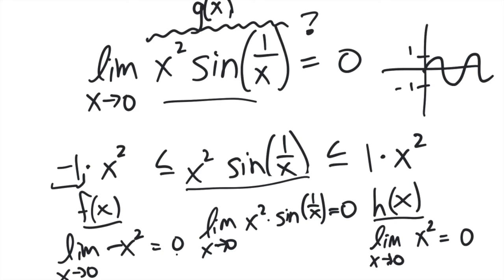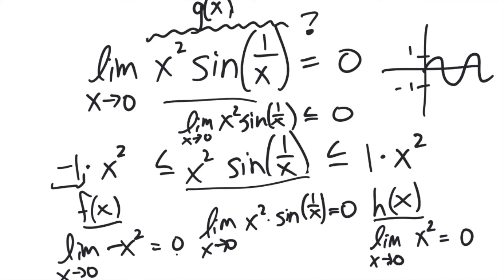Okay. By the way, here's kind of what we're saying: when you take the limit as x goes to 0 of x squared sine of 1 over x, really what this is bounded by is it's got to be less than or equal to 0, and it's got to be greater than or equal to 0. So what's that got to be in the middle? Well, it's got to be equal to 0. If it can't be less than 0 and it can't be greater than 0, it's got to be equal to 0. That's the idea of the squeeze theorem, that says you can find a lower bound and an upper bound as long as your function always sits in between those two values.